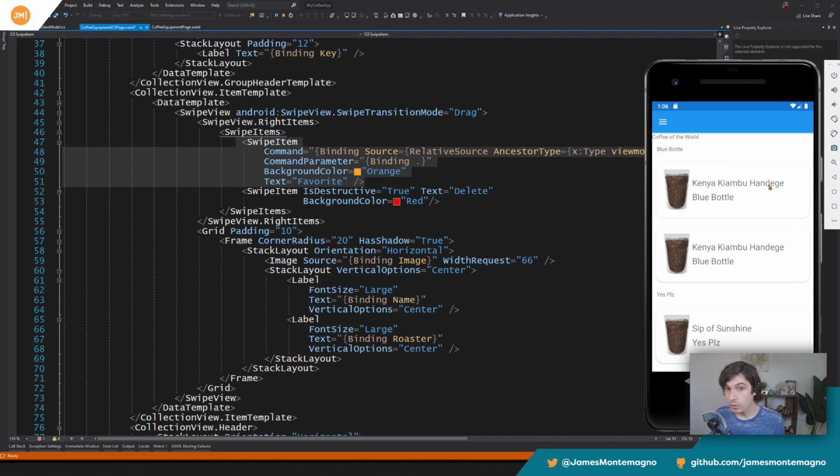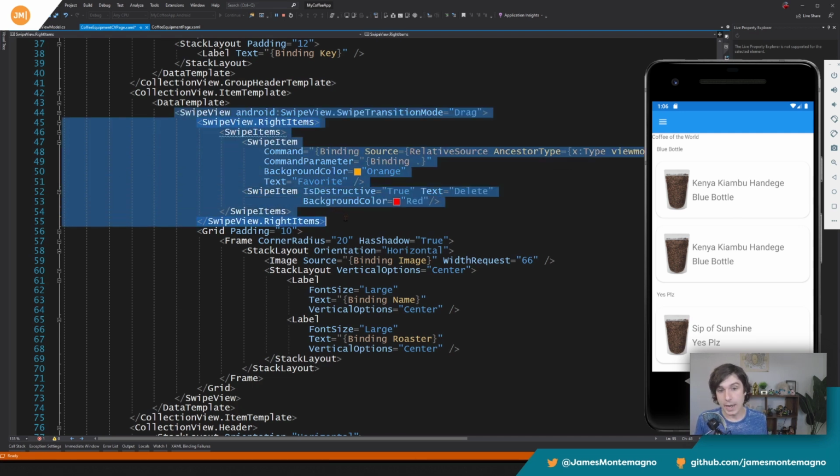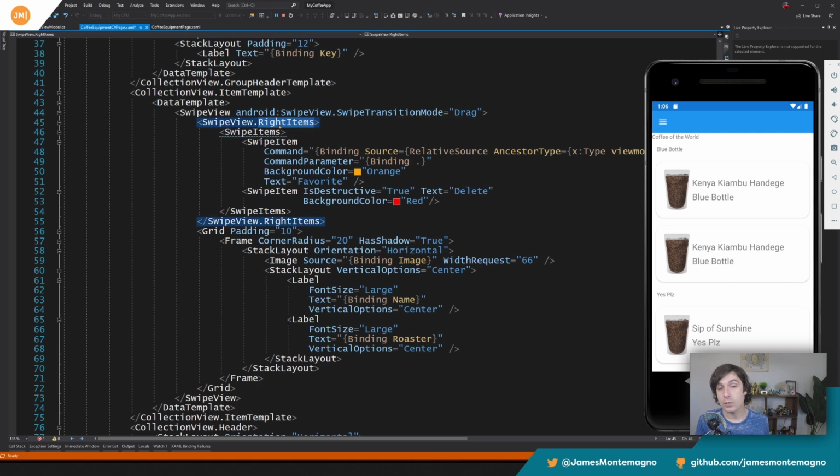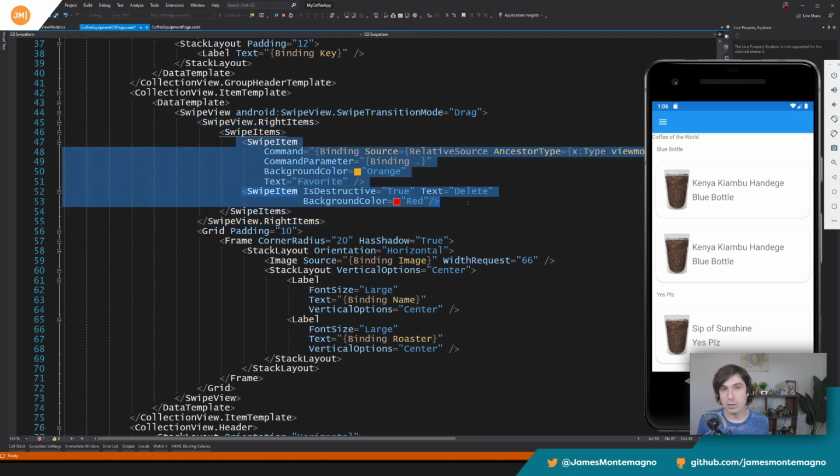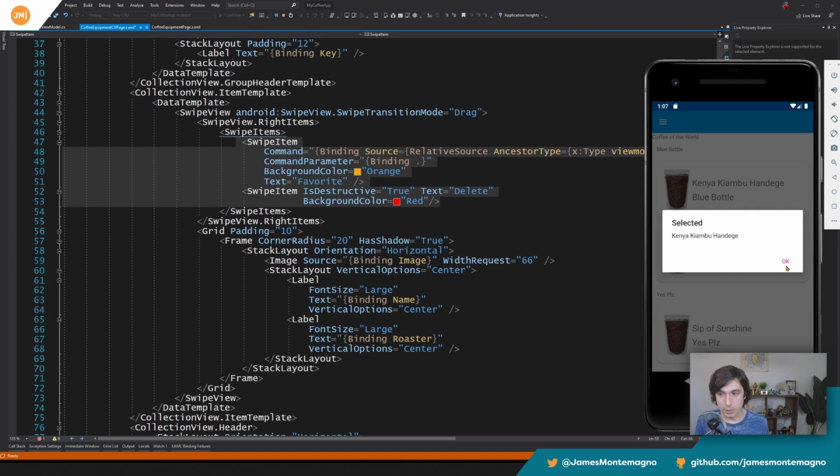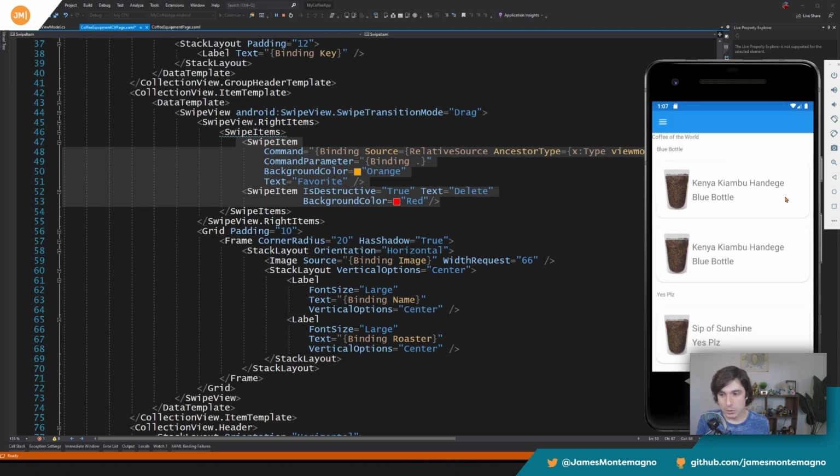Now, I want to also tell you that you can use these swipe views inside of the list view too, right? You could add this in there. There's no reason that you couldn't. So you get that one-to-one inside the list view. But the nicety here is that, hey, it's just the default. You really get to control that. Cool thing is that you can do left, right, top, and bottom. So you're not really restricted. You can have multiple items, and these can be fully customized. These are control templates, so you can give it anything you want. I'm just using the default here for reference. Okay, so you can tap, you can swipe to delete, swipe to do anything.